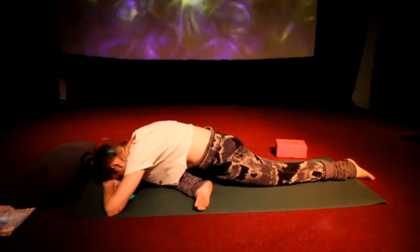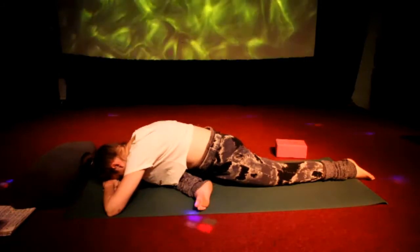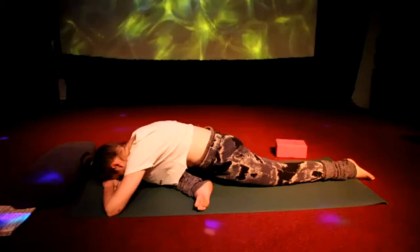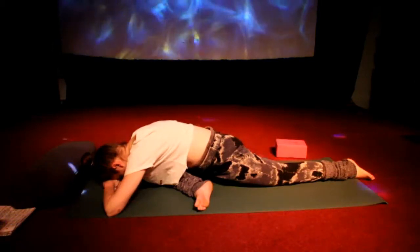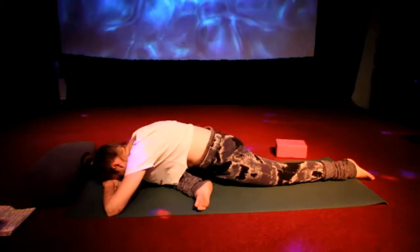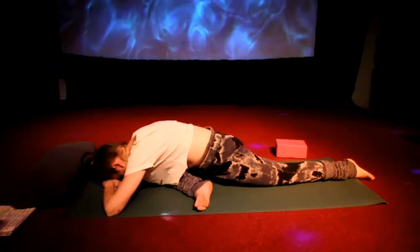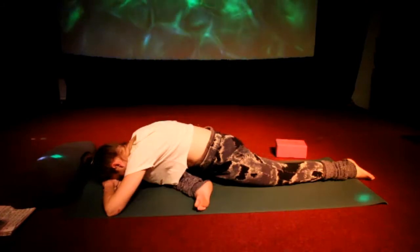And as we crunch across this hip flexor and the top of the thigh, expanding across that quad, crunching into the inner thigh. There's a lot going on in this posture. We're definitely engaging all three of the meridians, but let's take some focus on the gallbladder.